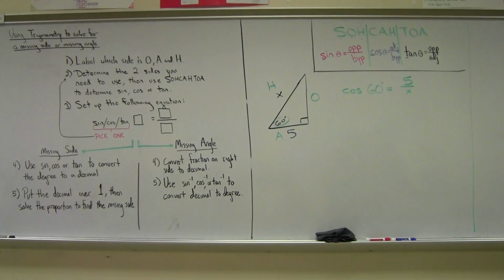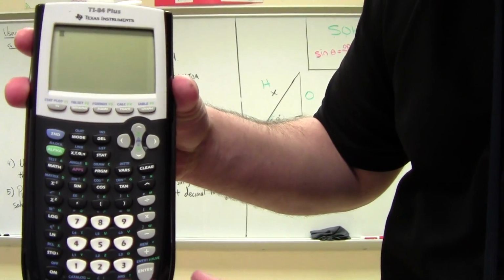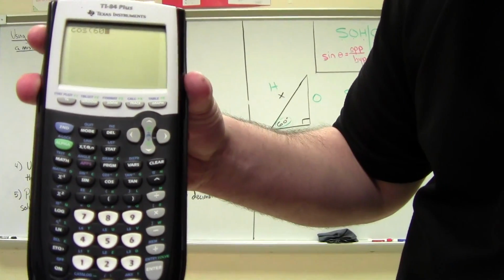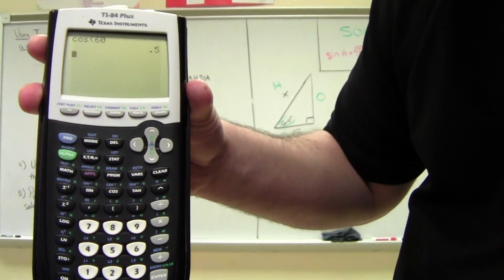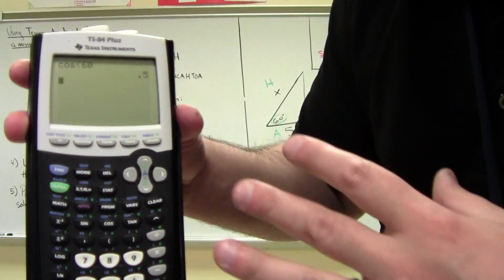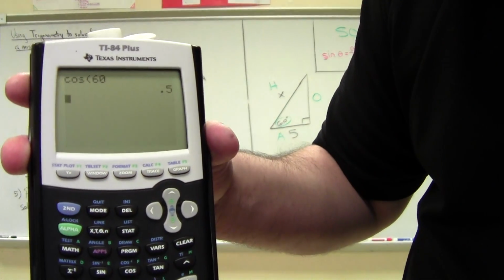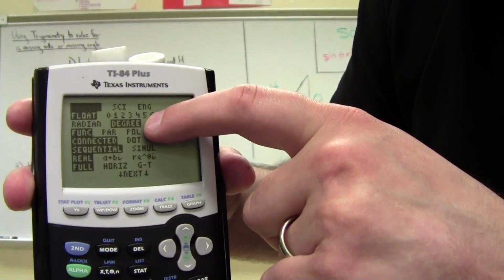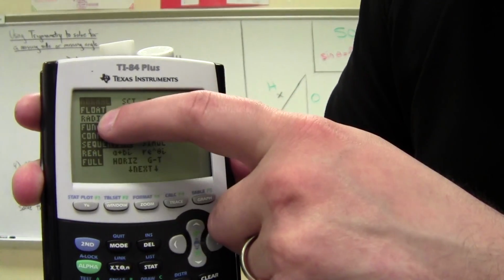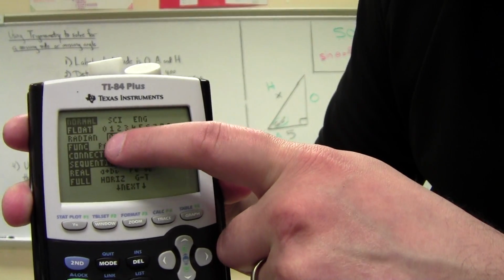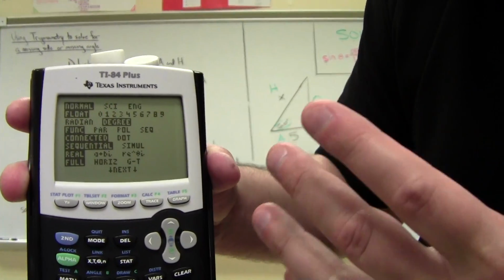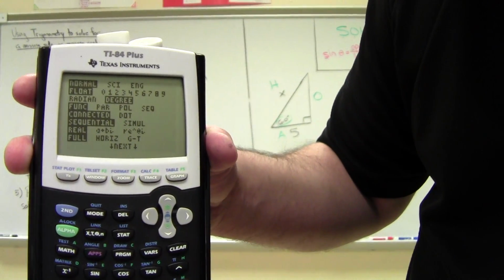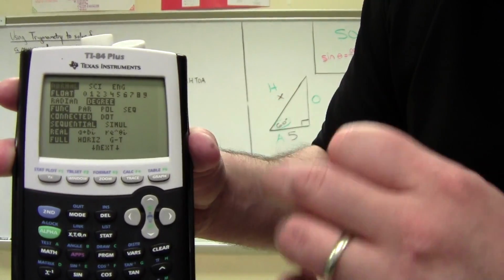You can do the same thing with either of the other types of calculators. I'll show you the graphing calculator. Again, you're going to type in cosine of 60, and you'll hit enter, and you'll get 0.5. If, for some reason, you're doing this and everybody else is getting different values than you, I would hit the button that says mode, and you'll notice here that I have degree darkened out because I'm in degree mode. The default is set to radian mode, so if you haven't played around with it, it's in radian mode. You're not going to use that here. When we get further with math, when you're in pre-calc and calculus, you may use it there, but we're going to stick to degree mode for now.